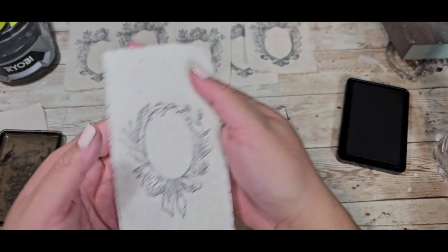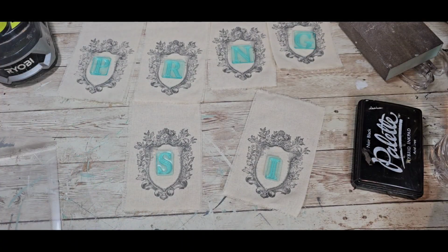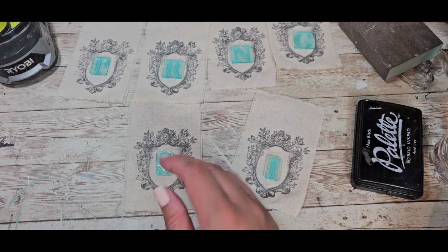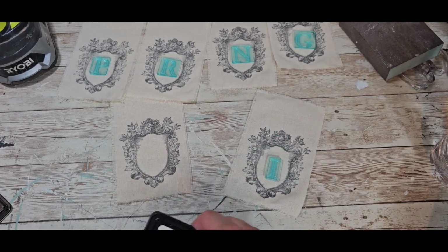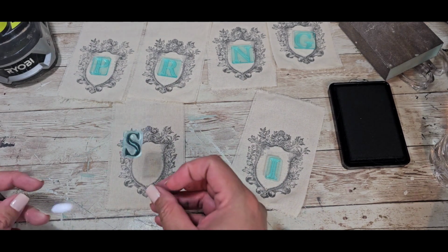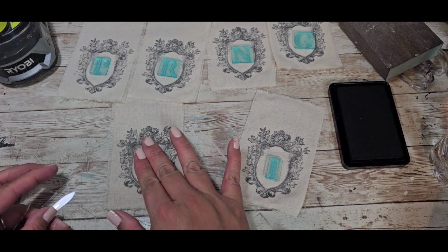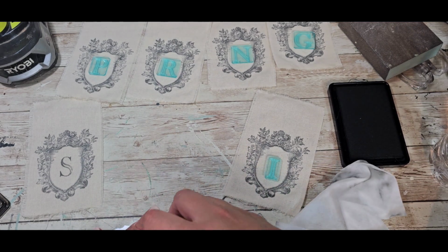So I laid out my letters and I'm going to pick them up with the little, I guess this is a transfer sheet, carrier sheet, I don't know what it's called, but I went ahead and laid out my letters and picked them up, inked them up, and stamped my little fabric to spell out the word spring. So again, I also did make one that says vintage.